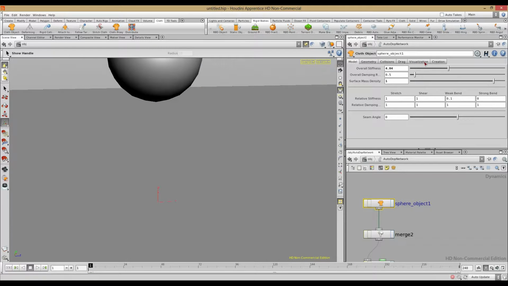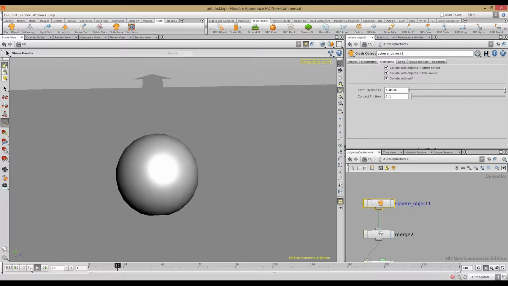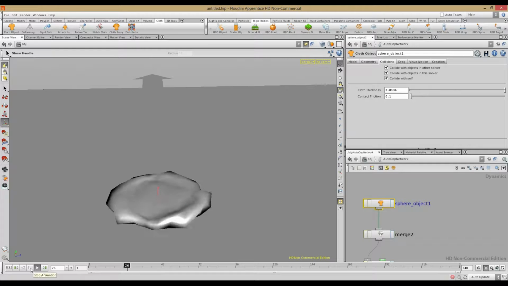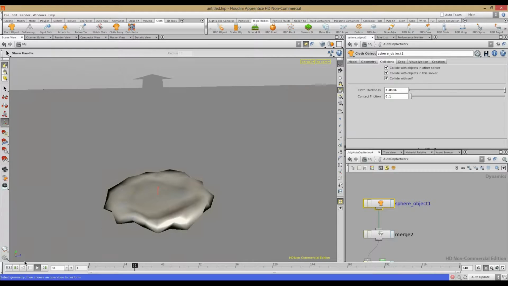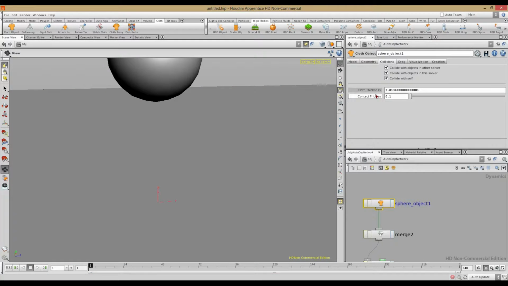To fix this, here in the collision tab, collide with self, and let's increase the thickness a bit. I will describe it better in a moment. So you see the simulation becomes slower, but now it's not collapsing with each other.